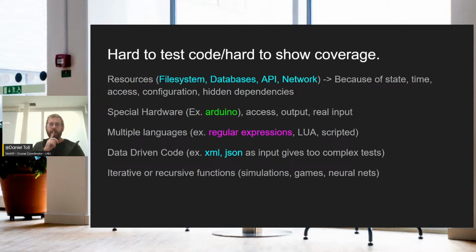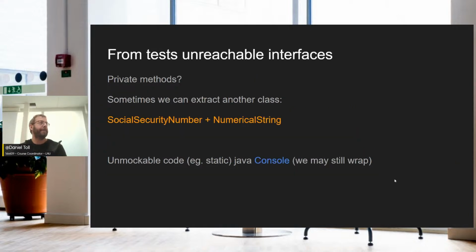So that is the way I've done such things. But more complex code is more complex to test, really. And data-driven code, or when you have multiple languages, or you have these simulation or recursive functions and stuff like that, is not always as easy to test. Sometimes we need to test specifically for these things, and testing a little is always better than not testing at all. For physics simulation, I've tested all the units, so to speak, successfully, but it's hard to test the entire simulation.